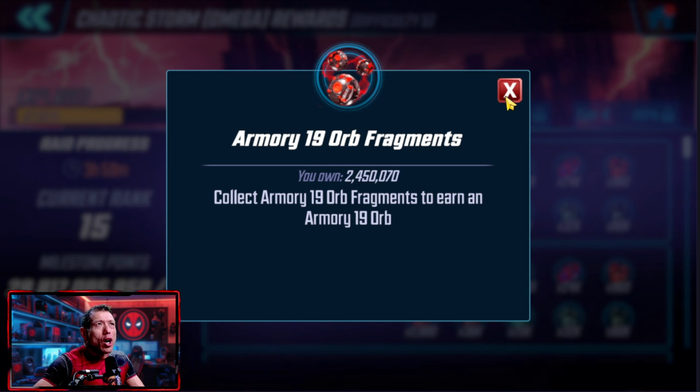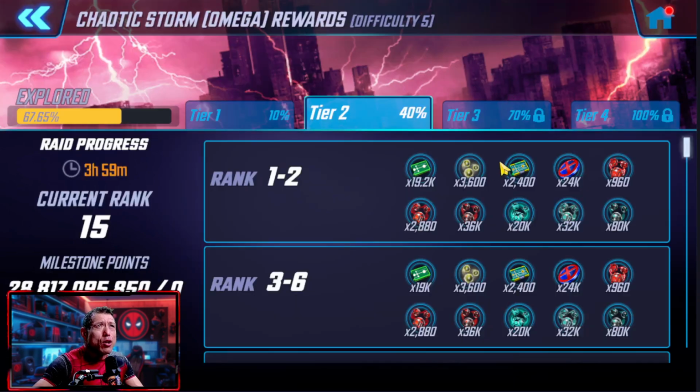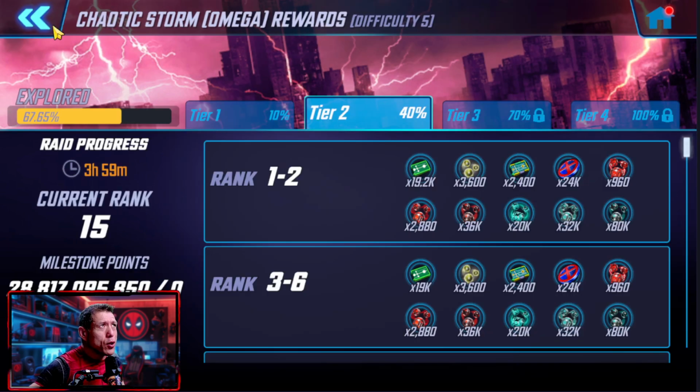We have a lot of these Armory 19 orb fragments. I could use more of that stuff, but we got a lot of the Crimson gear fragments, a lot of raid credits, which is pretty useless. And then these Path is Silver Sable orb fragments. Those are pretty good because those are for the new characters, but these actual orbs aren't that great because there's a lot of useless trash in them.